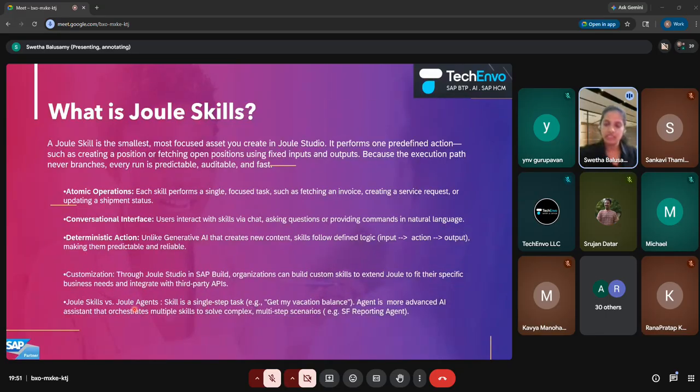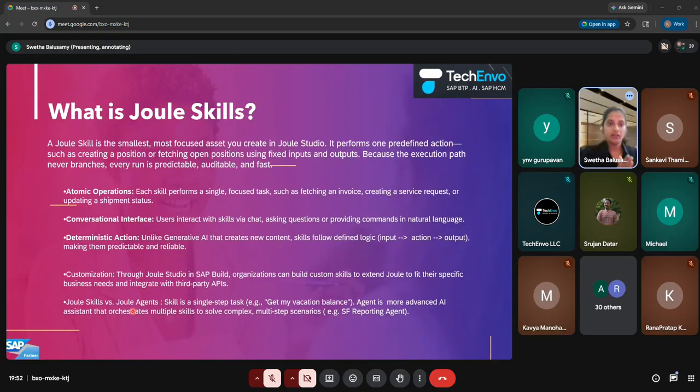So we'll see in detail about what is Joule agent, but a quick brief thing is Joule agent is an autonomous system which can work on a complex query from a customer, and it'll break it down into multiple steps. It'll act and plan on its own. It'll make use of the available tools it has, and it comes with the final solution for the problem. That's about the agent.